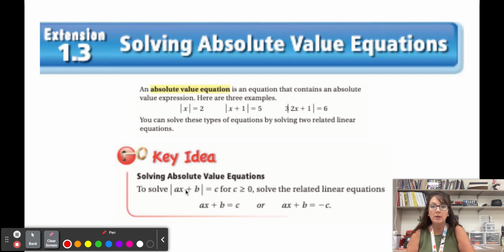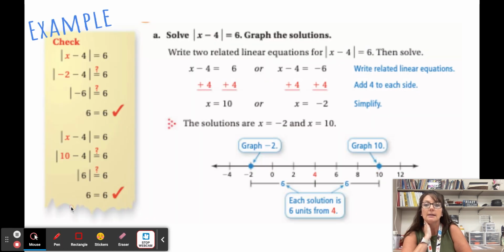Because when you have a number line, you have 2 sides of 0. You could have 3 and its opposite, -3. And how far away from 0 are they? They're both 3 units long. So in this case, that C would represent the 3, the distance from 0. So let's look at some examples.